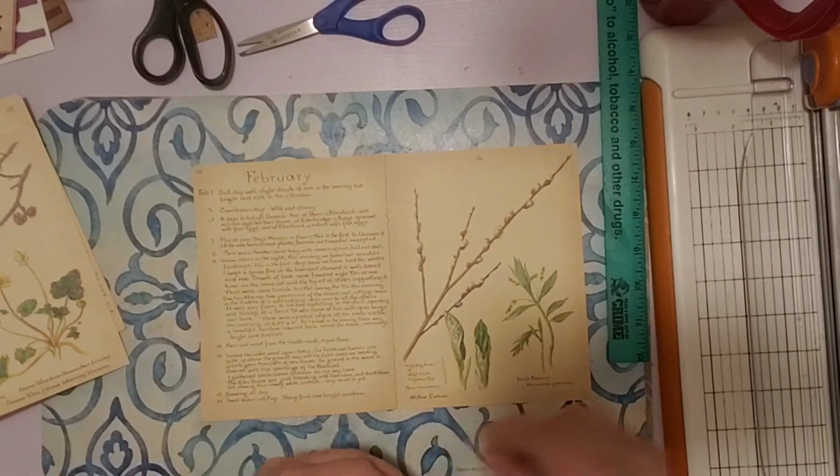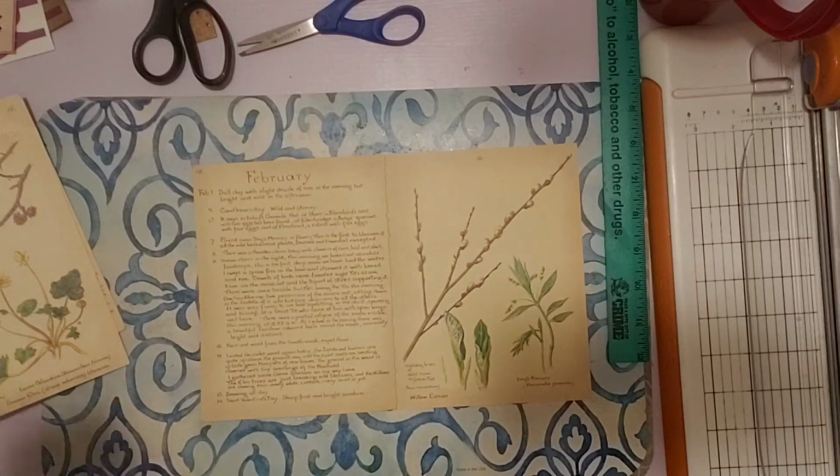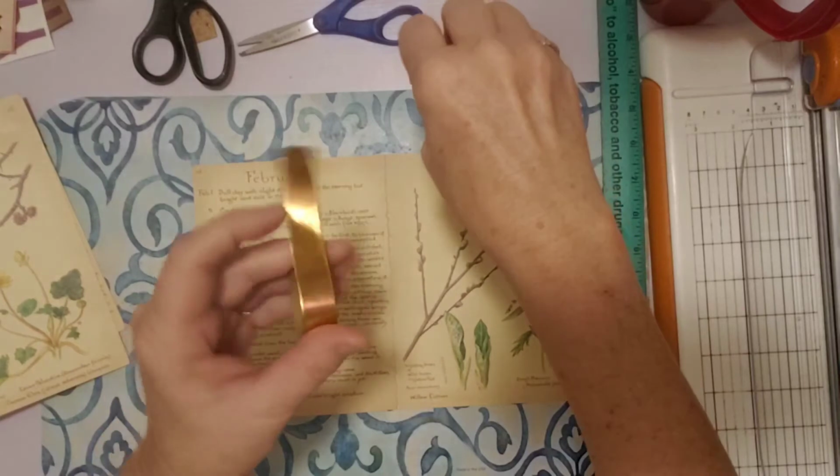And I'm looking at my glue right now, and I see I have my glitter glue in the other room. So let me just grab, and this is really good washi.